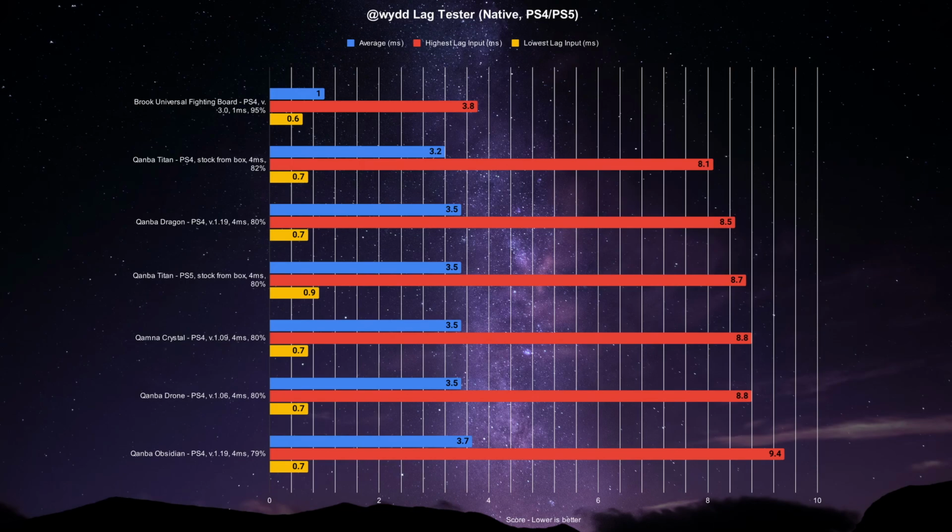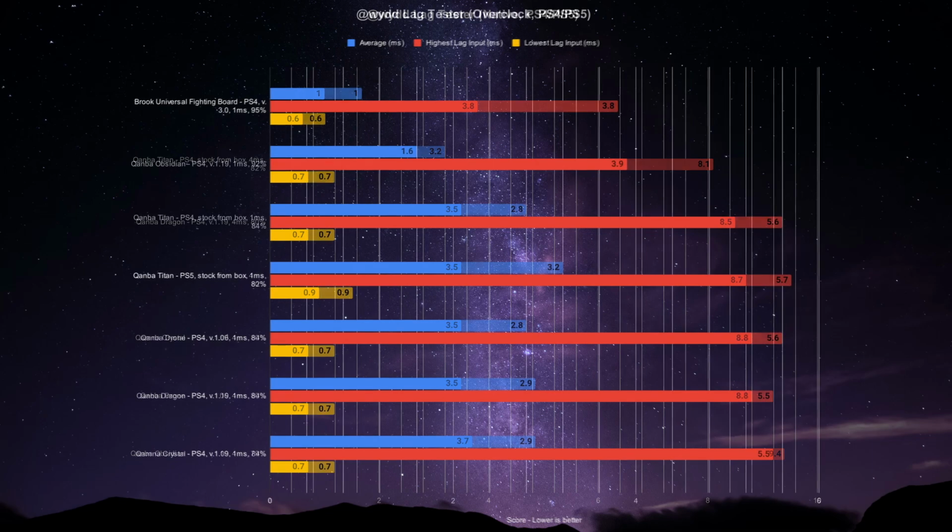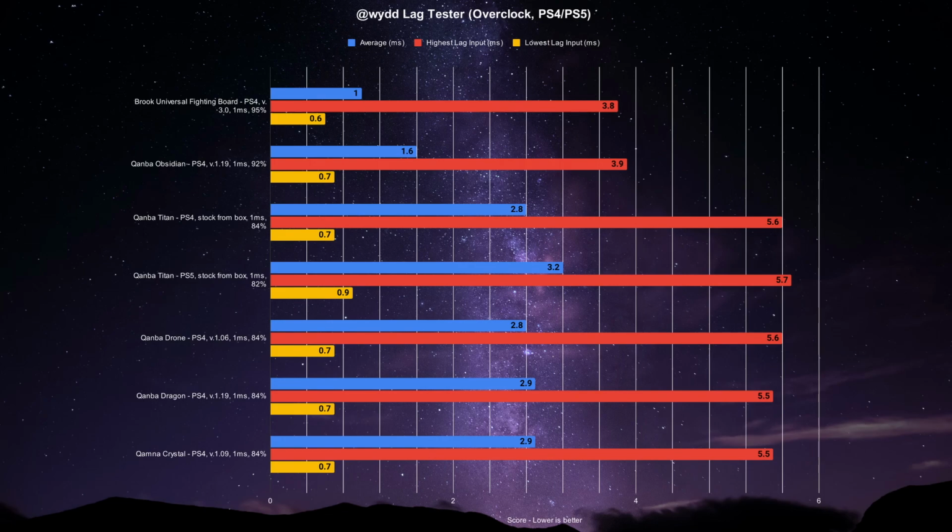As of this video, the Titan is marginally performing better than the last gen sticks on PlayStation 4 mode, with an average of 3.2 milliseconds compared to the 3.5 to 3.7 milliseconds of the others. When toggling PlayStation 5 mode, the Titan does seem to act similar to its older brethren. In normal circumstances, you could say that Qanba sticks are more or less even right here. You could use these modes on PC and overclock them to 1 millisecond or 1000Hz polling rate.